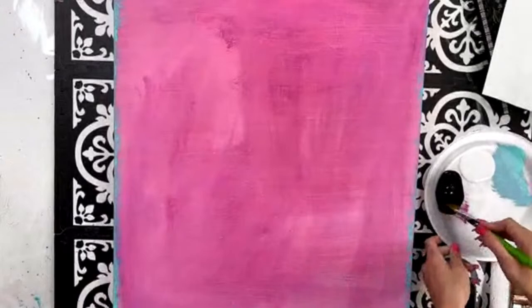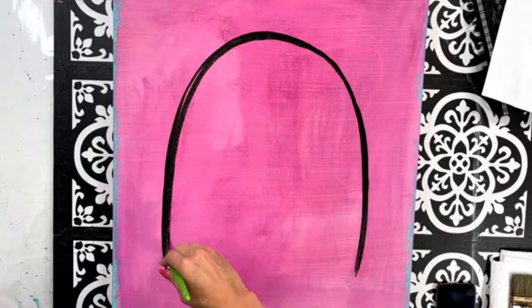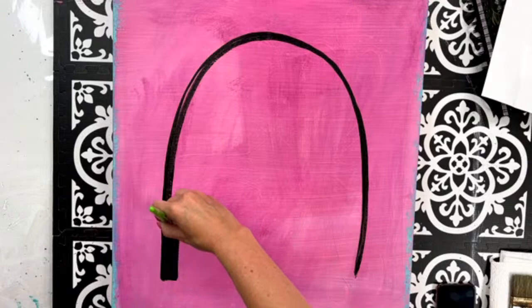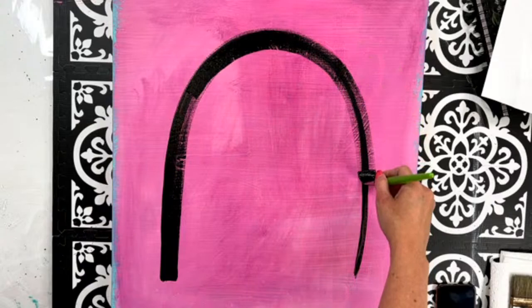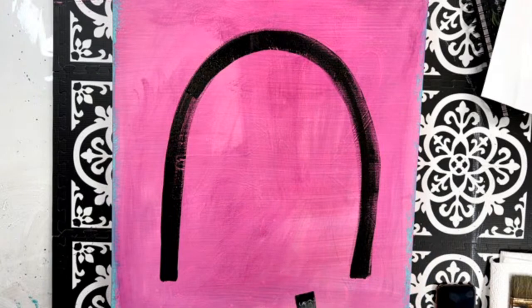I am going to be painting a fun rainbow today. I'll tell you a little bit about the inspiration behind this rainbow in just a second, but I wanted to go ahead and get the first part on. For those of you that have been watching my videos, please say hi as you come on. I would love to give you a shout out. Let me know if you've ever painted a rainbow before — I think I've done one maybe as an art teacher, but I don't really recall. So this may be my first official rainbow. I'm going to paint it in grays and blacks.